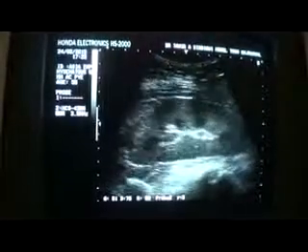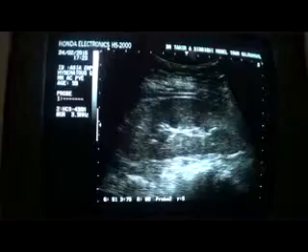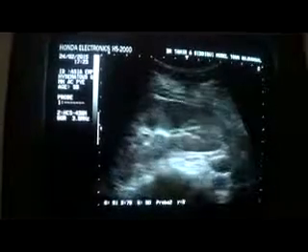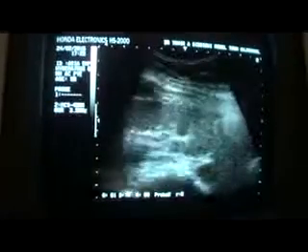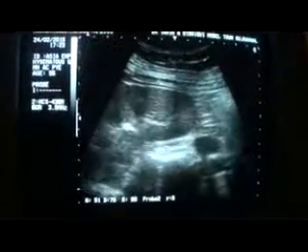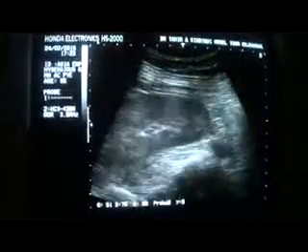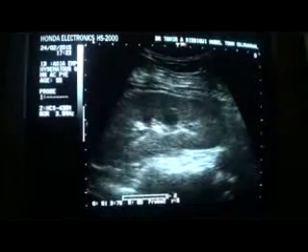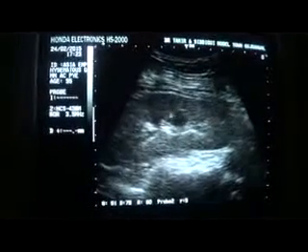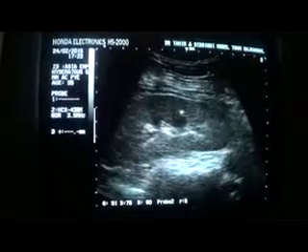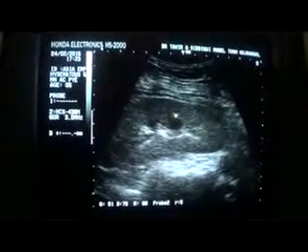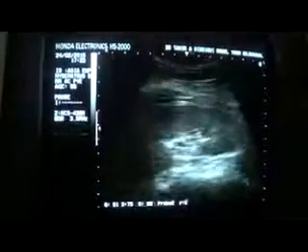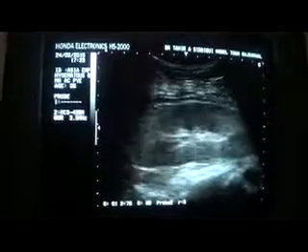Now let's magnify and see. You can see for yourself the degree of, not dilation, but the significant prominence of the renal pyramids at all regions. These are the pyramids. See, this is one I am showing you with the arcuate vessel at its anterior end. This is the arcuate vessel. So both kidneys are involved.